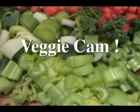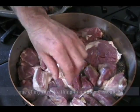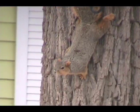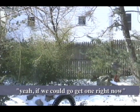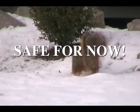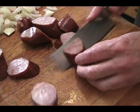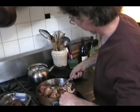One of my favorite things to put into the cassoulet, I think they've already eaten them all, is squirrel. There's nothing quite as good as about 2 squirrels cooked in a cassoulet for a couple hours. Aren't there some squirrels just outside? We can go get one right now. While cooking the rest of this. Yeah, burning big hunks of meat, pretty dramatic stuff, isn't it?